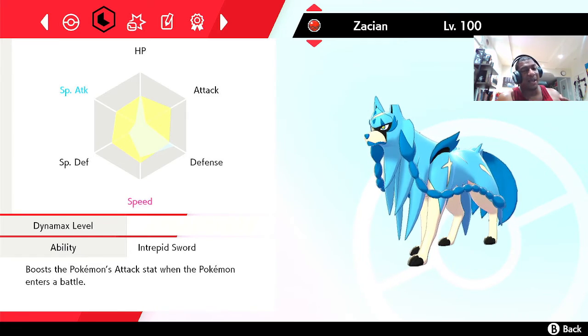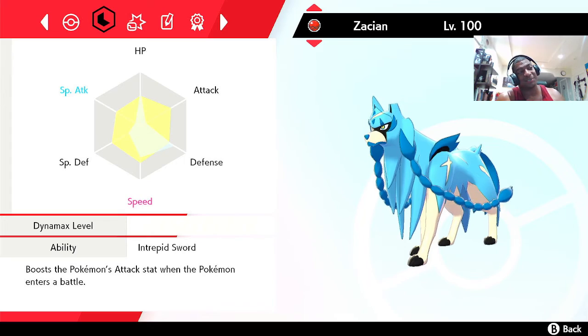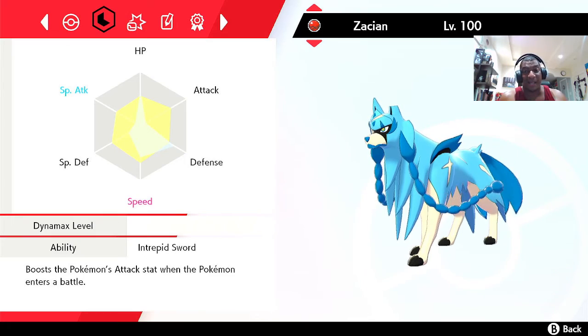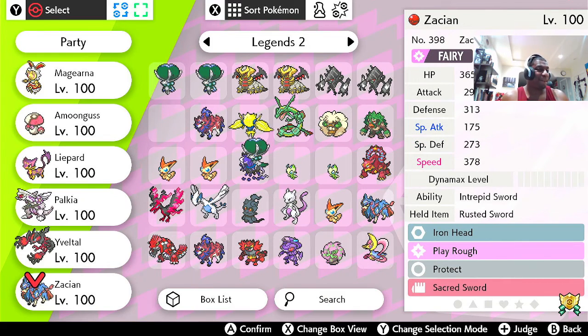But when I do have the Trick Room option, let's say I'm going up against another Zacian on their side, and their Zacian is probably max speed, then I'm actually going to underspeed them, and in the Trick Room, that is going to help me out a lot. So this is the Zacian I'm actually going to run.